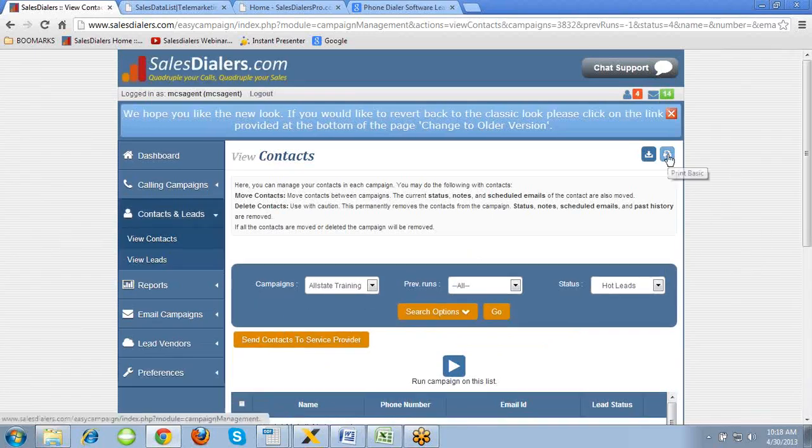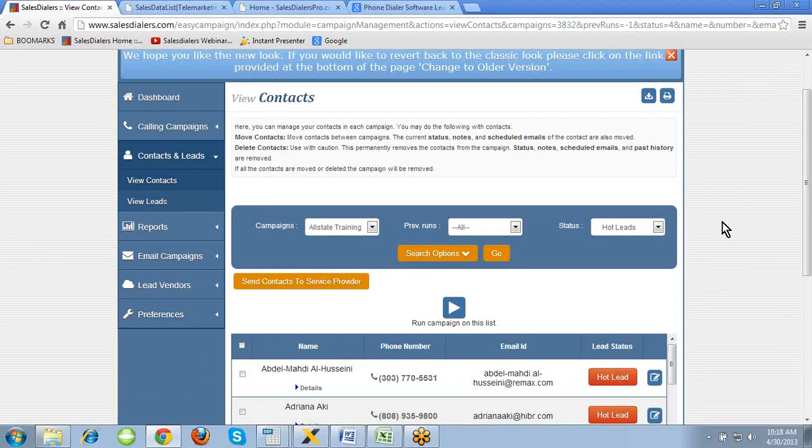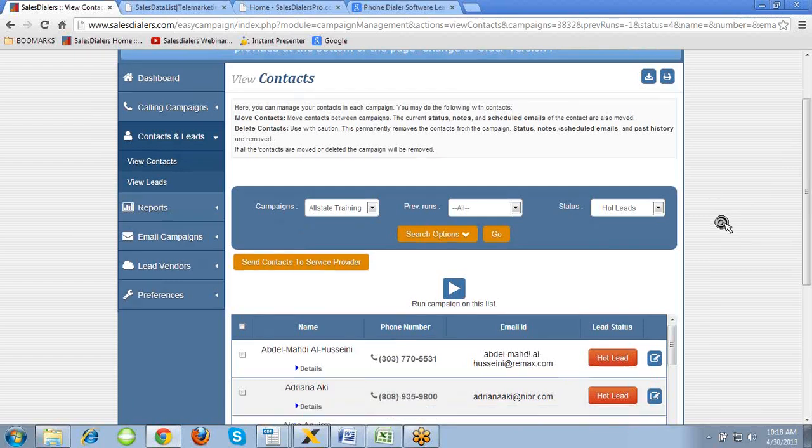At the top, you can print this information out, or you can export this information back out of the dialer the same way you brought it into the dialer via a CSV file. CSV files, they're like a universal file format. Lead vendors use them, list vendors use them, CRMs use them, programs, Microsoft Outlook, ACT. This gives you mobility with your data.